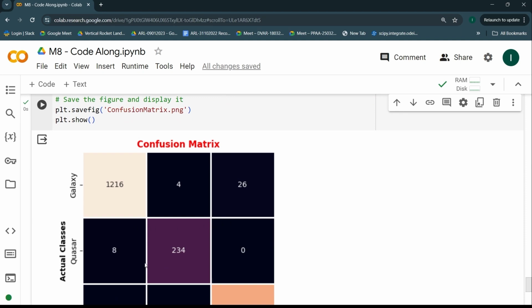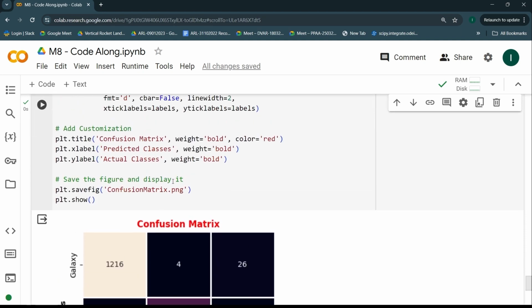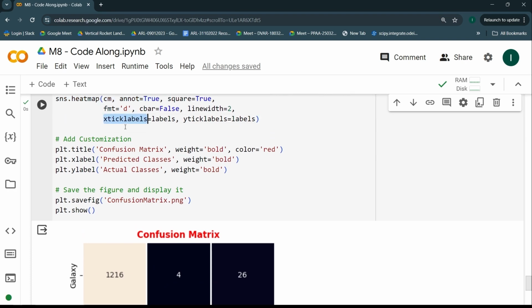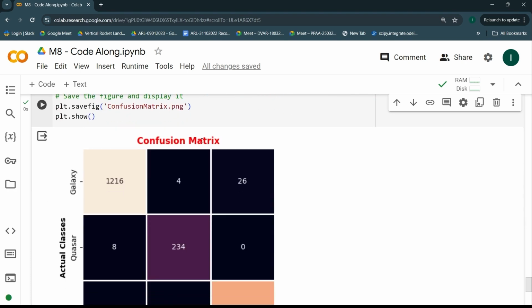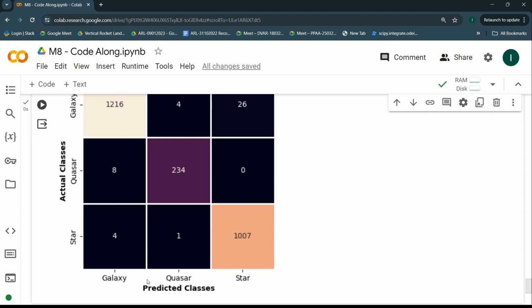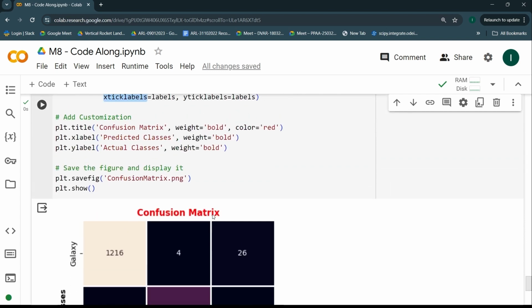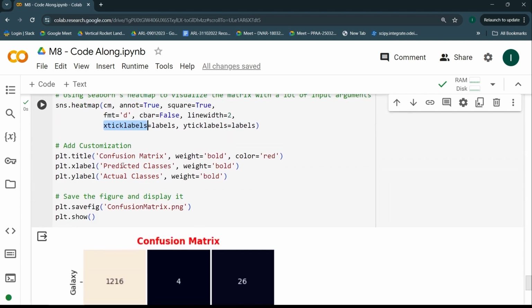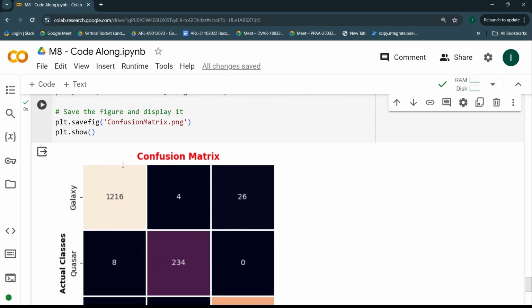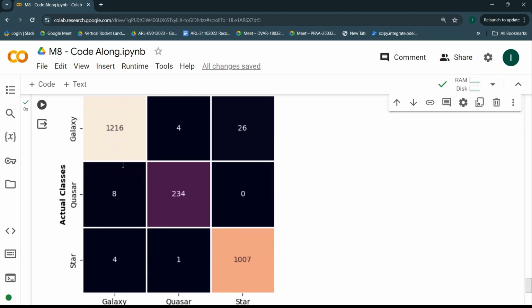Then the line width that we have over here, I have set that to 2 to have a clear output, something like this. Then the x tick labels and the y tick labels, I'm both giving the same list for the galaxy, quasar, and star. And then I'm just customizing the plot by giving the title, x label, y label, and finally saving the figure as confusion_matrix.png. So this is how it's going to look like, guys.